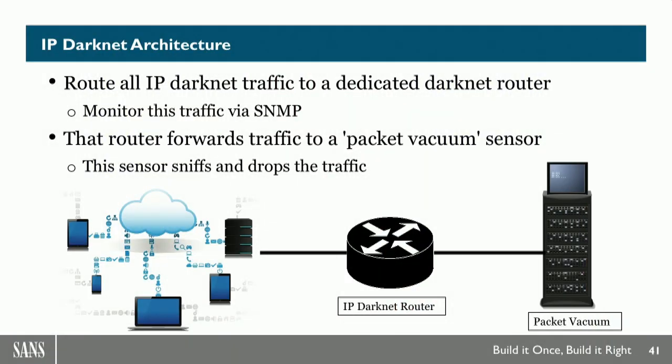They're like, what happened, Conrad? We had shell for like 5 minutes. I was like, what'd you do? And I said, well, our darknet router caught you. He said, your darknet what? The darknet router. He's like, the what? So I go through it. Here's what we do. Unrouted traffic goes to that router. You already have a router. And then we run Security Onion. We feed it to Security Onion.